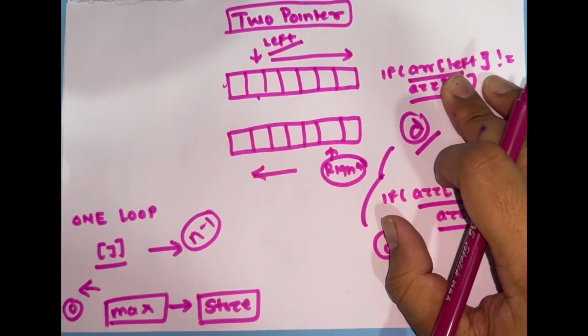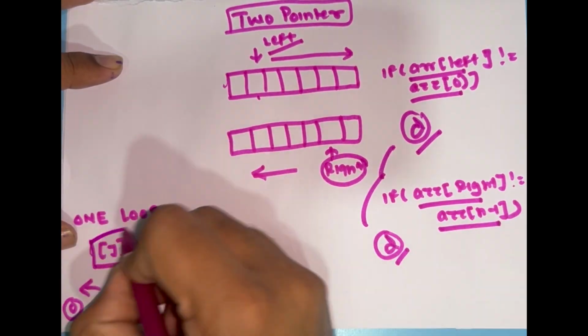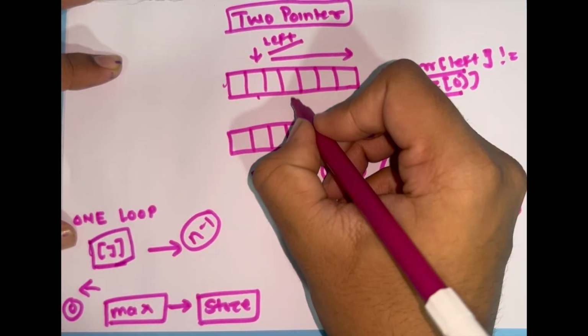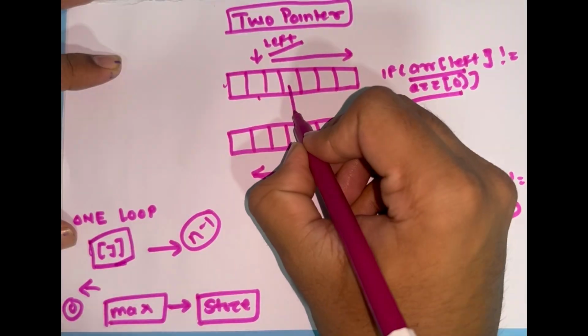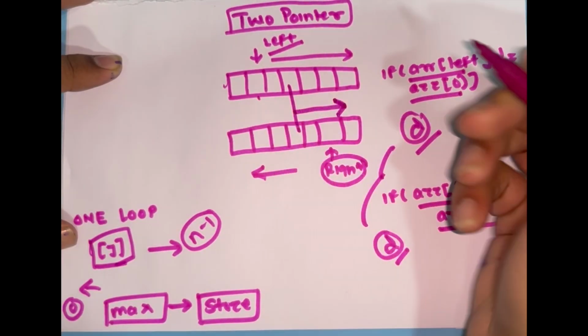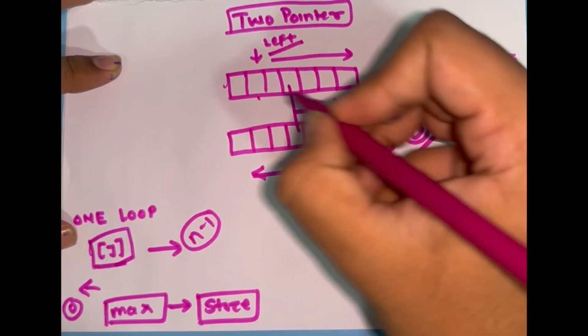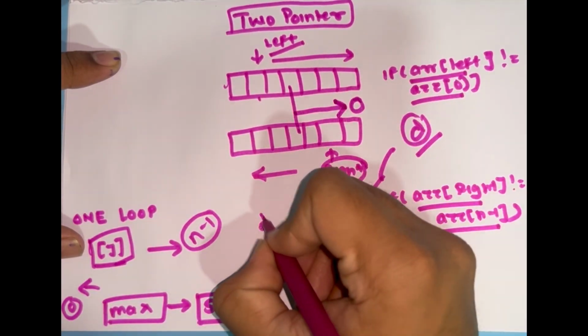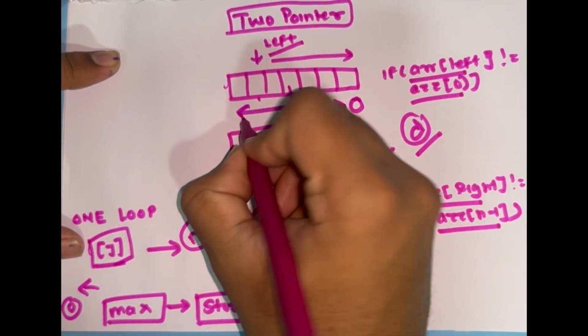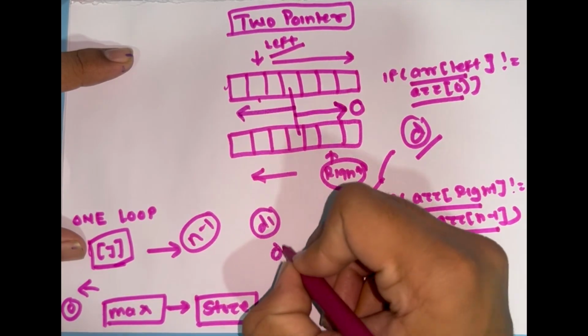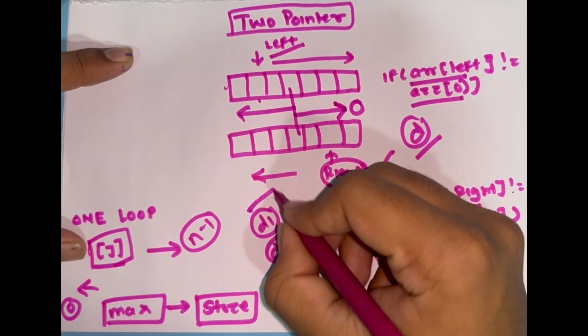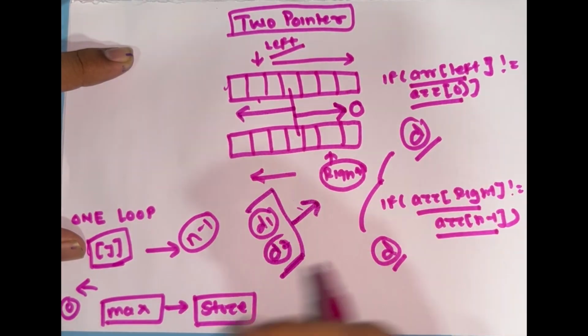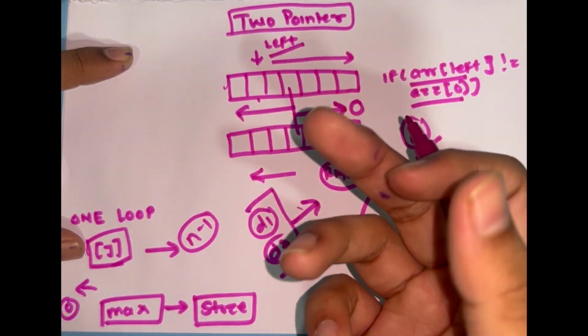But whenever we are at a position index j, at that particular index we can make the decision for both. We can see if the last index is not equal to the current index, and then we calculate the distance for it, d1, and if the 0th index is not equal to the current index, we calculate the distance d2, and then we can store the maximum. So in this case we can do both computations in a single loop.